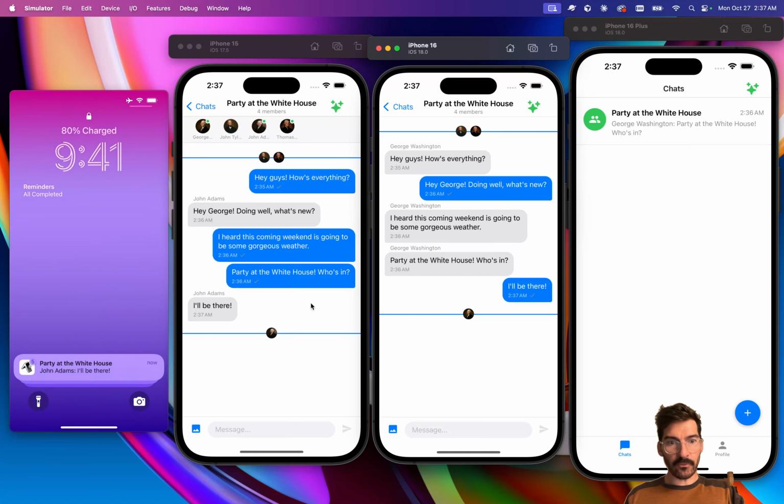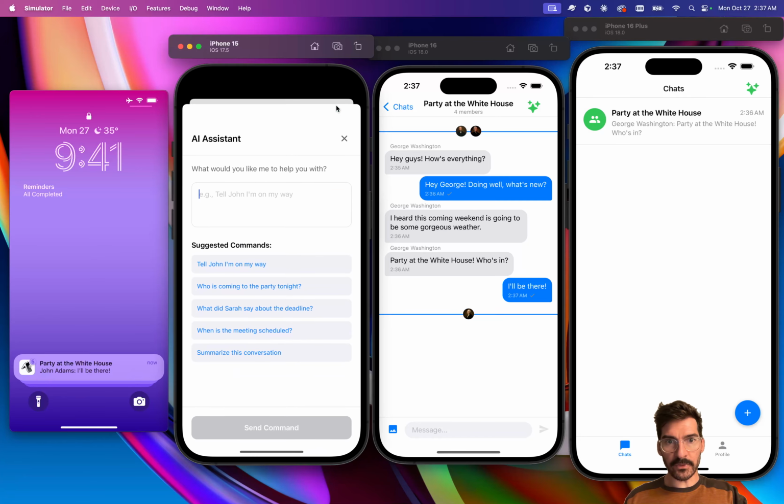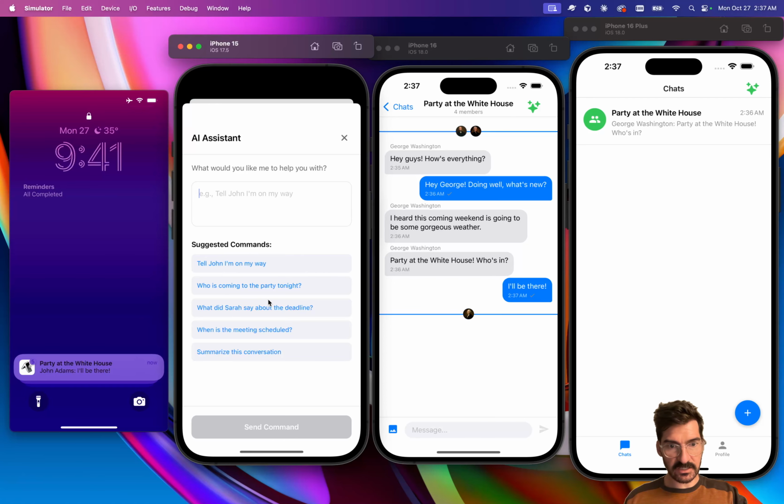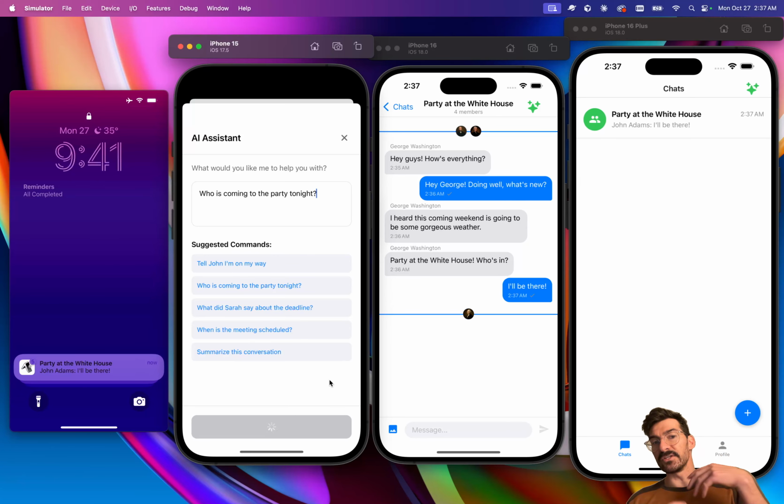And so at this point, just to demo how this works now versus later, once we get more RSVPs, I'm going to open up the AI assistant and ask who is coming to the party tonight. Now, because we're doing this from inside this particular group chat, it's going to use that chat as the context for this request.